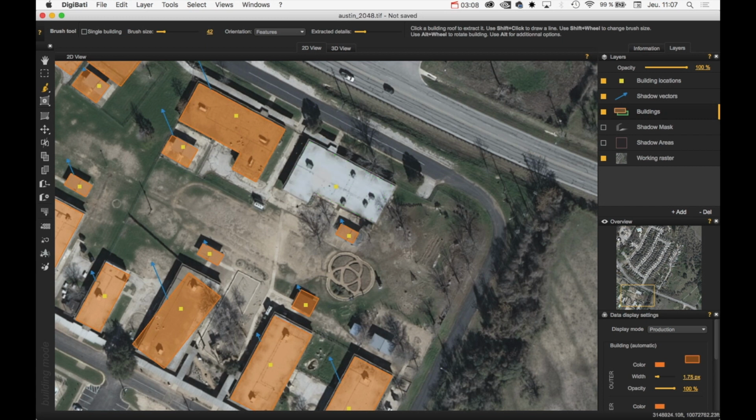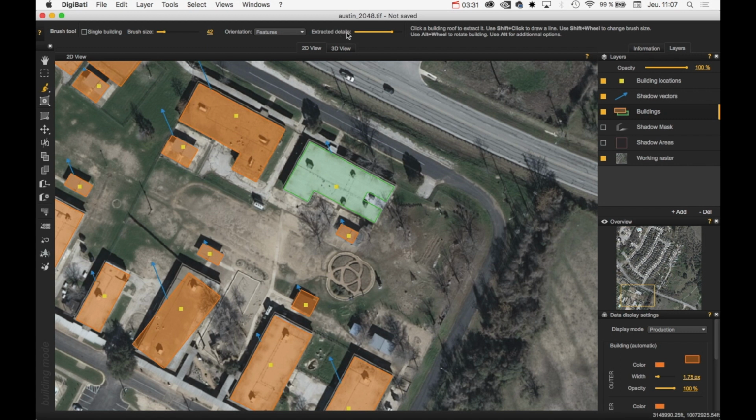To extract it, you just need to tell Digibati that you want more extracted details by modifying the slider over there. Then if you use the brush tool on the building, you've got the detail extracted.